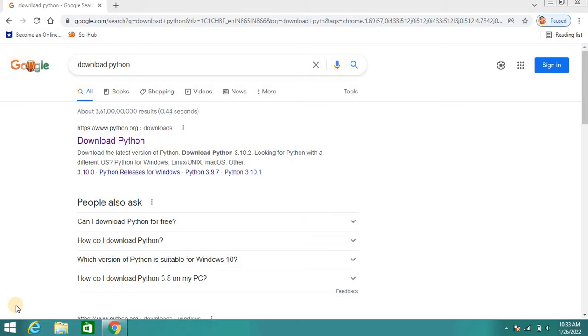What other things we need to know before we start with the programming: the most recent version of Python is Python 3. In this also we'll have versions like 3.10.2, 3.10.1, like this. We'll have different types of versions, but if we go with the major version, we'll term it Python 3, and the previous version is Python 2.